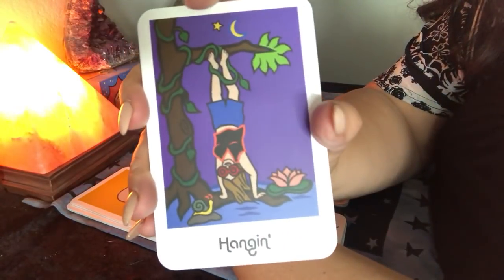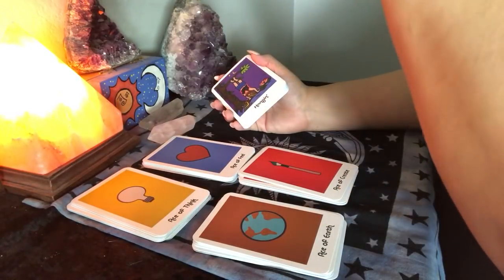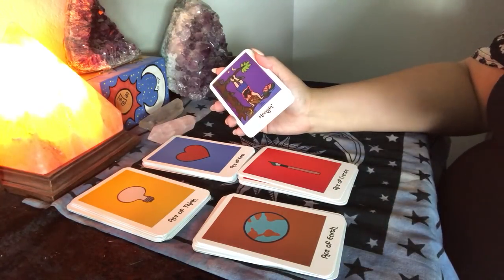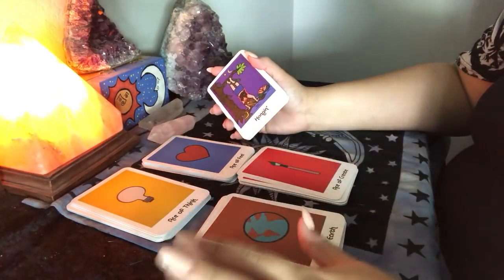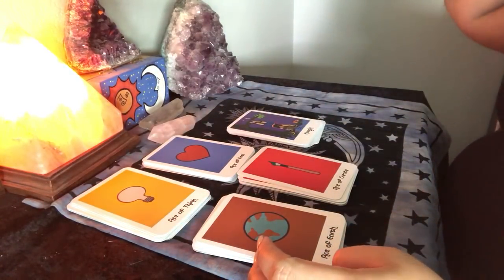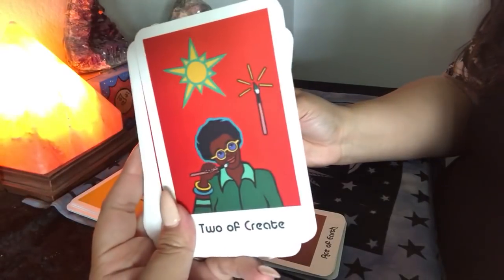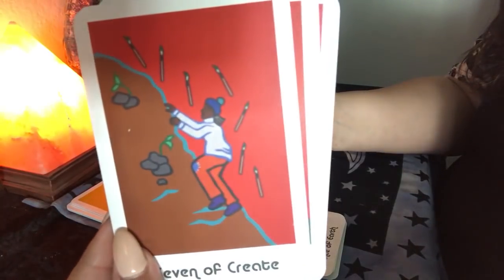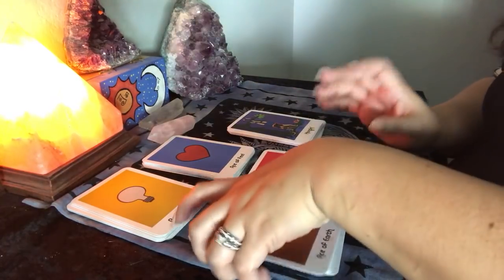Look at the Hanging — or Hanged Man — but 'Hanging.' I would definitely choose this deck to read for clients because it's very simple, and it's not harsh. For people who are not familiar with tarot or who might be a little nervous to have a tarot reading for the first time because they look at it as taboo, this would be one of the decks I would take with me because it's gentle and the imagery is soft and powerful at the same time. It's beautiful too. There are so many colors and the imagery speaks for itself. So it would be a deck I would choose for client readings, especially in-person readings.